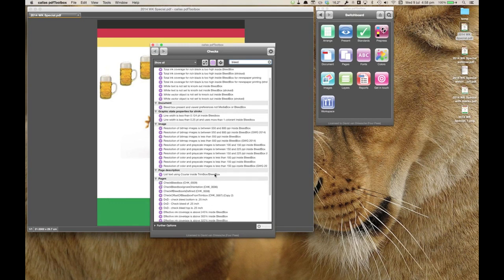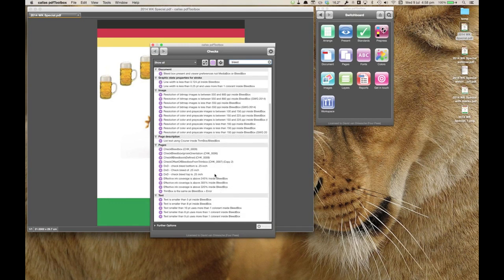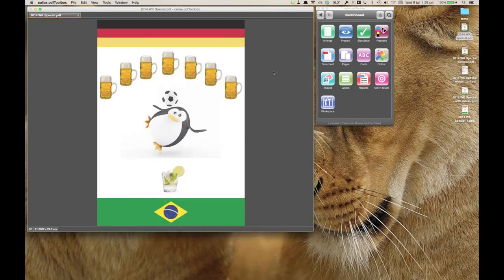I can already see checks for the bleed box itself, but not exactly for bleed in there. So I'd have to look at creating another check probably for that. But you can definitely do that, and in some of the default profiles, that check is already built in.